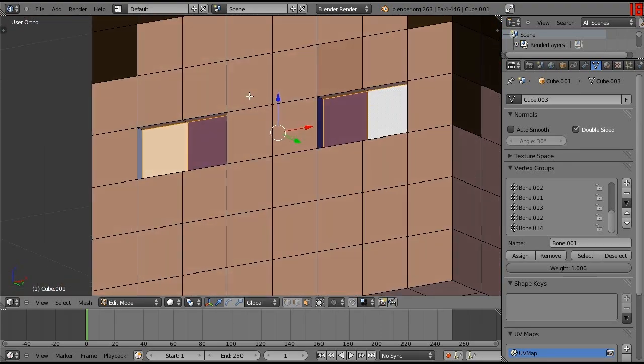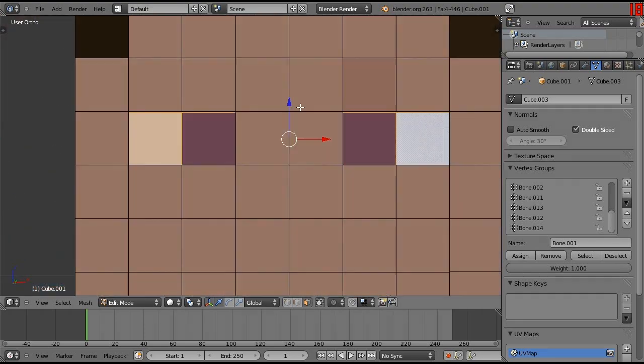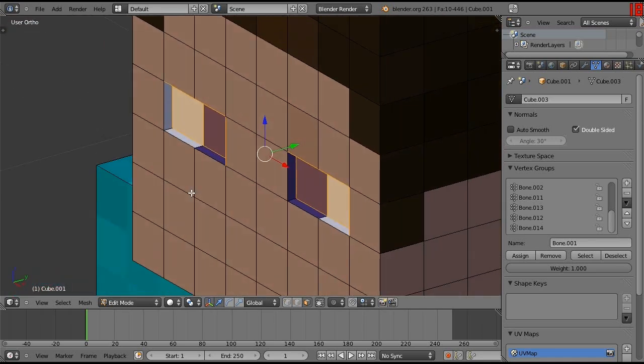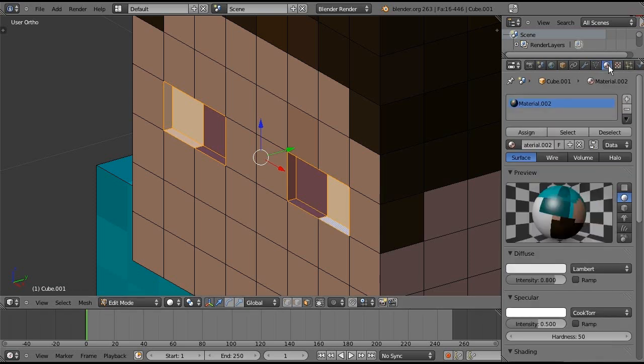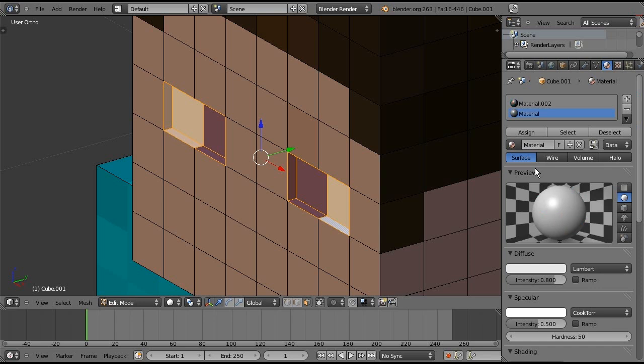So now when you have those extruded by pressing E and dragging it back, you need to select all the other parts of his eyeball so that we can change the color. So just hold shift and select the inside parts of his eyes. I don't know what to call that on the human body. I don't think there's a name for it. So just select those, and now in this materials tab, if we see here, we have the material, which will be the Steve skin. Right here where it has the plus, it says add new material slot, so just add one of those and then press new, add new material.